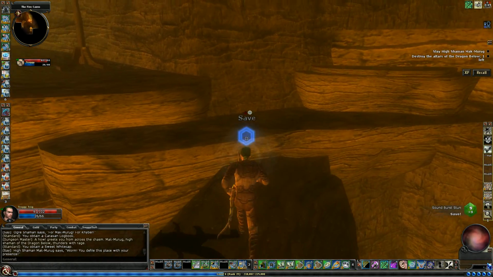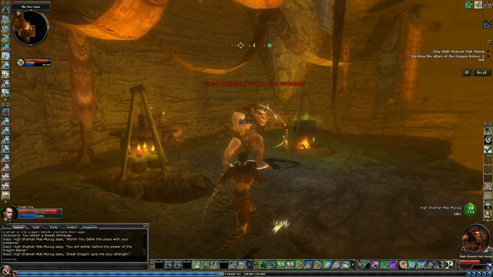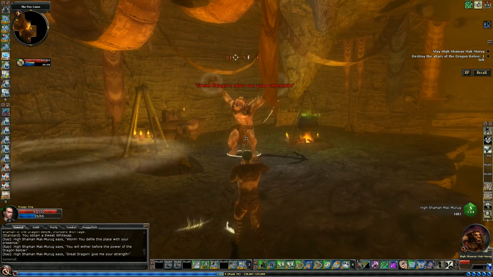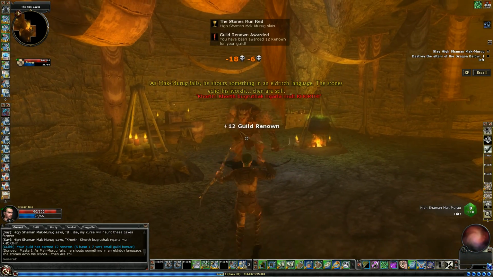And we've got to destroy the altar, so I'm going to kill this guy first, and then we'll worry about the altar later. Oh, he sound bursted me. Did you see that? The nerve of him.